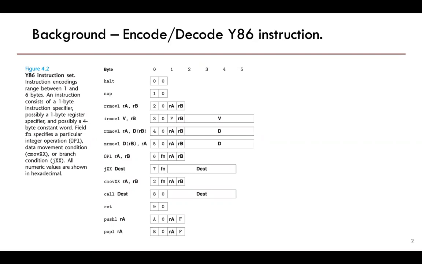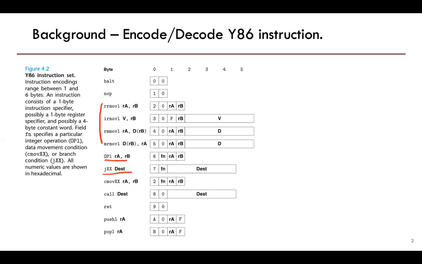Here we have figure 4.2. I take this from the Bryant book, so you can go ahead and read the explanation around this figure. But in this slide, I'm going to talk about an important concept. Here we see some familiar instructions like move instructions and jump instructions. But here we have an interesting instruction, the OPL instruction, which is basically a set of arithmetic instructions such as add, sub, something like that.